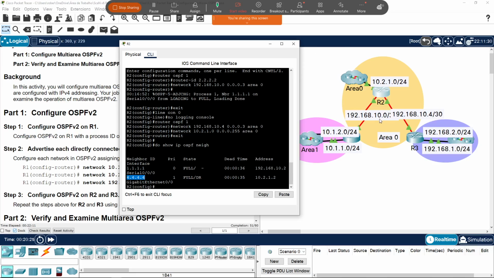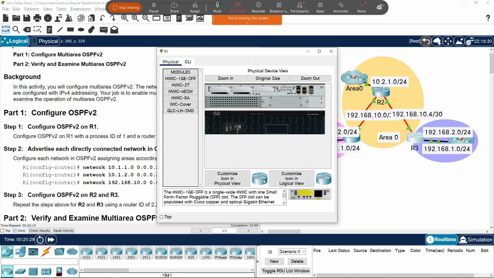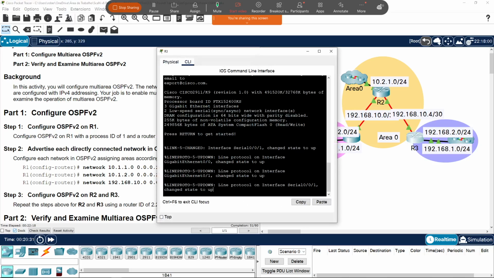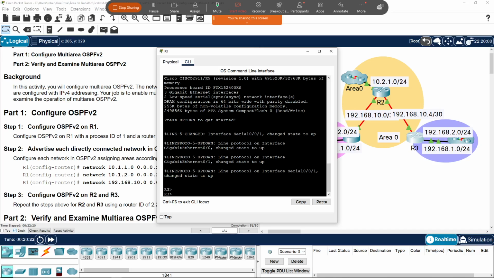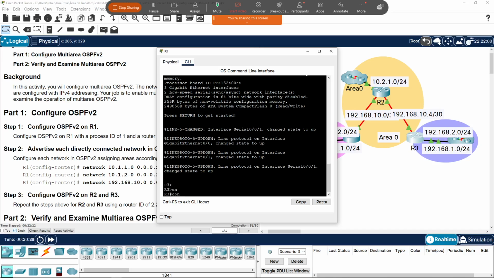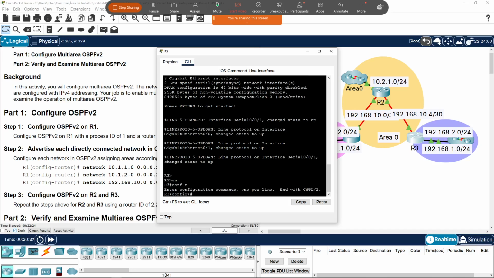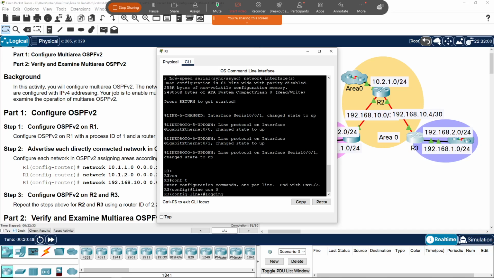Okay. Now let's go to router 3 and finish configuring it. So CLI. Now in router 2, I did the no logging console. For router 3, I'm going to do the logging synchronous just for you guys to see the difference. I'm going to go into the console and type in logging synchronous.